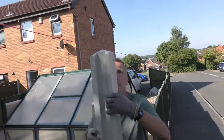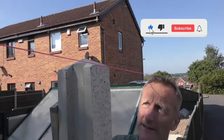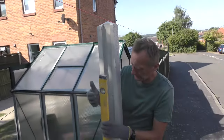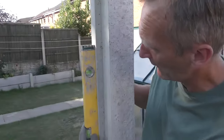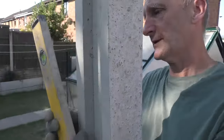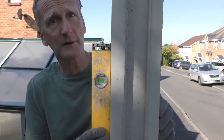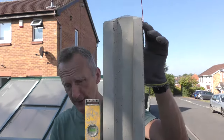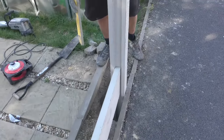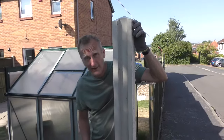This gravel board should be touching the line — just a little bit more to come over there, and that should run nicely on that line. When you're putting it in, you've got to make sure it's plumb on this side and plumb on the other side as well, just using the bubble on your spirit level. Once you're touching the line and your gravel board is fully into the recess, you should be good to go.